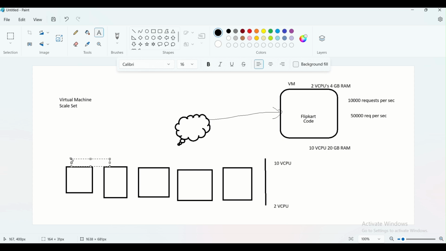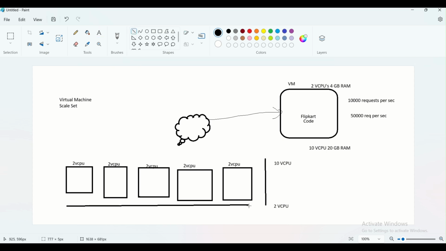This is two virtual CPUs, and this is also two virtual CPUs, and this too, and this too, and this too. So this concept we call horizontal scaling. Horizontal scaling is nothing but keeping parallel or similar servers beside the same server. This is called horizontal scaling and this is called vertical scaling.